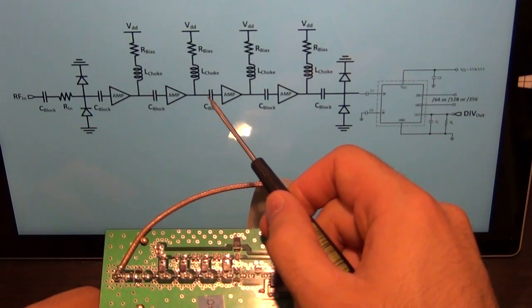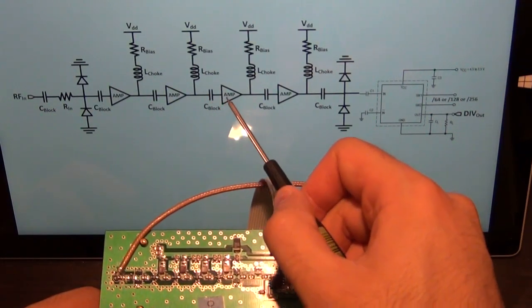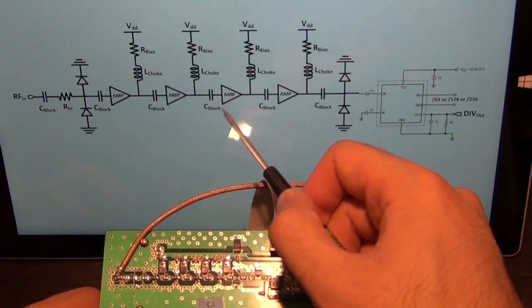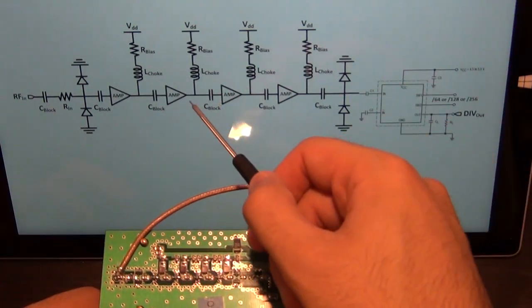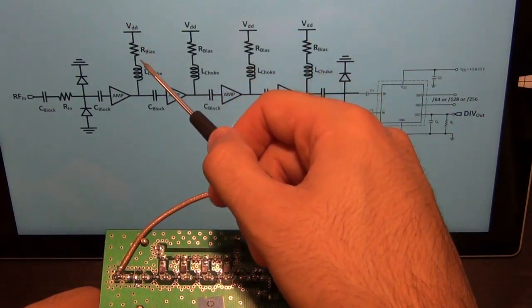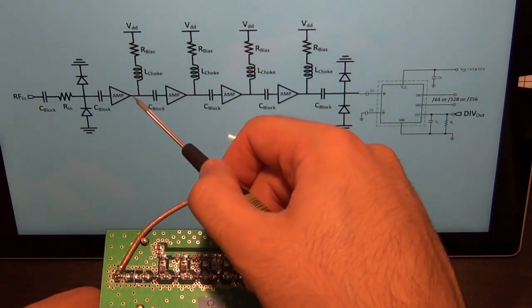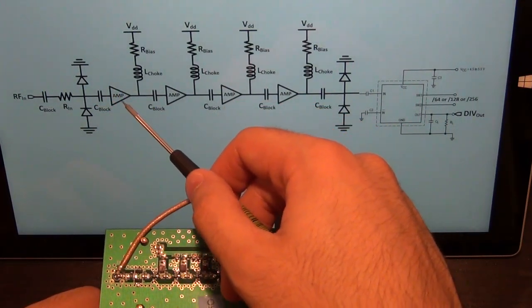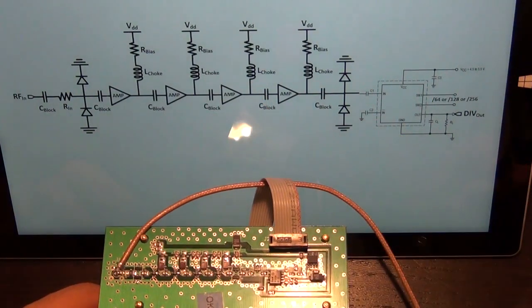This blocking capacitor, the only purpose of it is to ensure that the DC voltage at the input of this amplifier can be independently biased from the output DC voltage of the amplifier before it. So this VDD through this resistor and choke inductor will bias the amplifier as well as its input, because it's internally taken care of, and then each amplifier is fully independent of the next one.